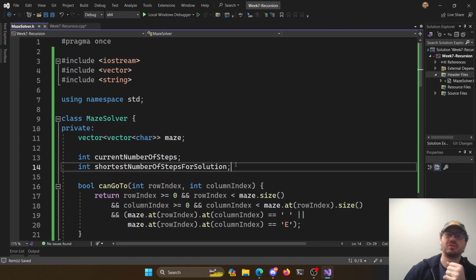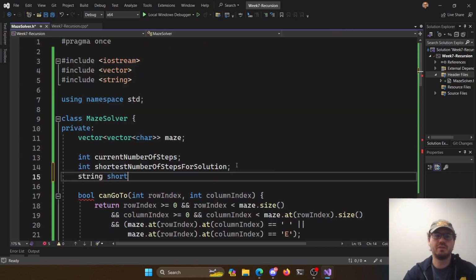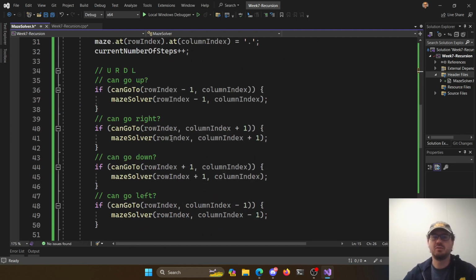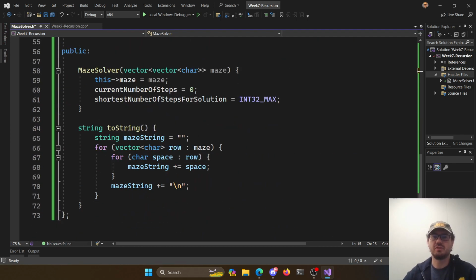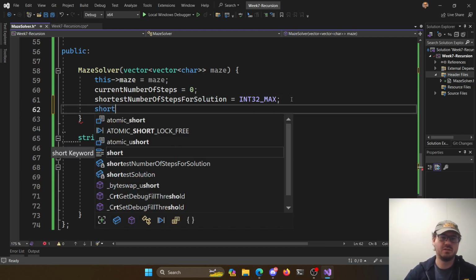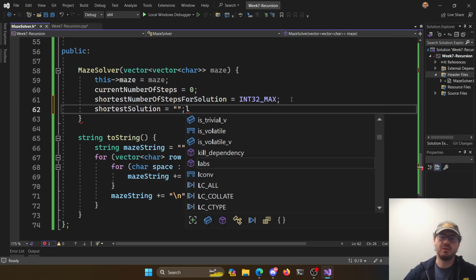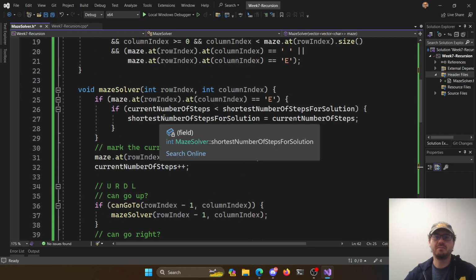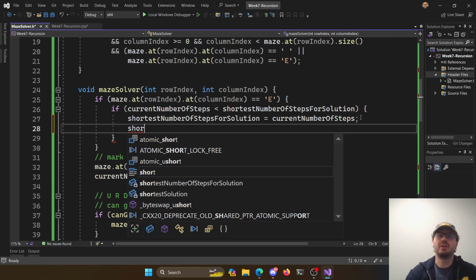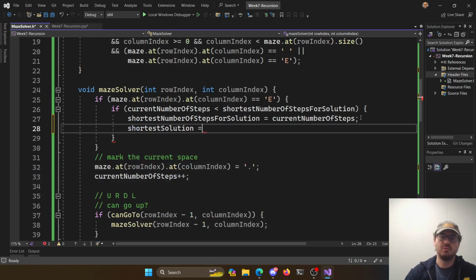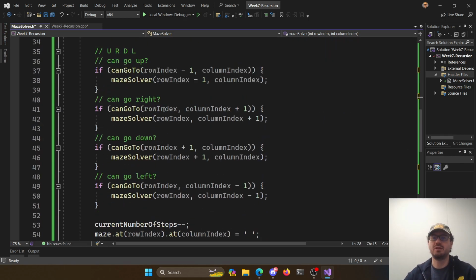Okay, I got it. So let's do this. Let's add a string here for shortest solution, so we can save the shortest solution here. We'll say our shortest solution is an empty string for now. And then if we find a shorter solution, our shortest solution will equal the toString, turn our maze into a string, and I can save this one here.